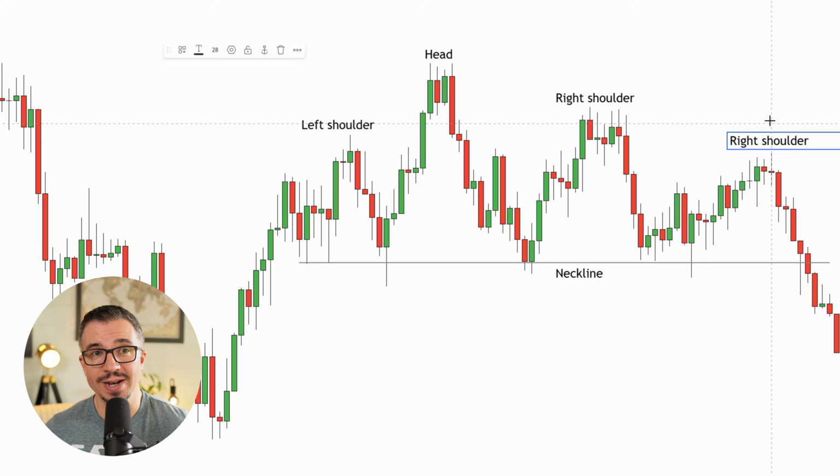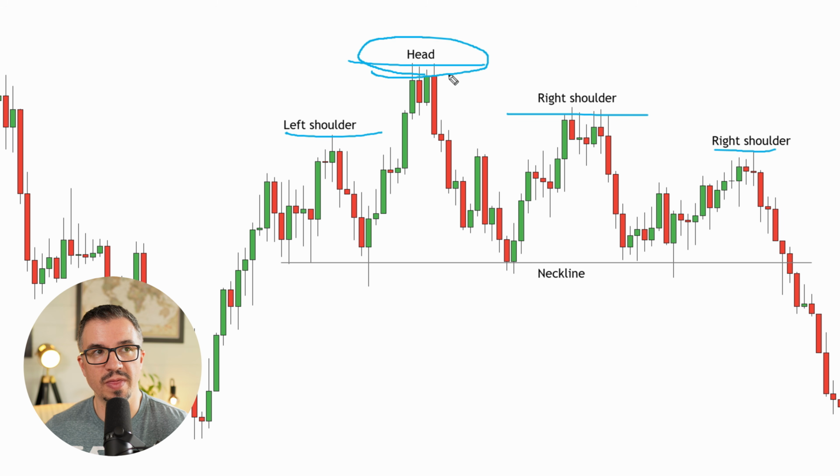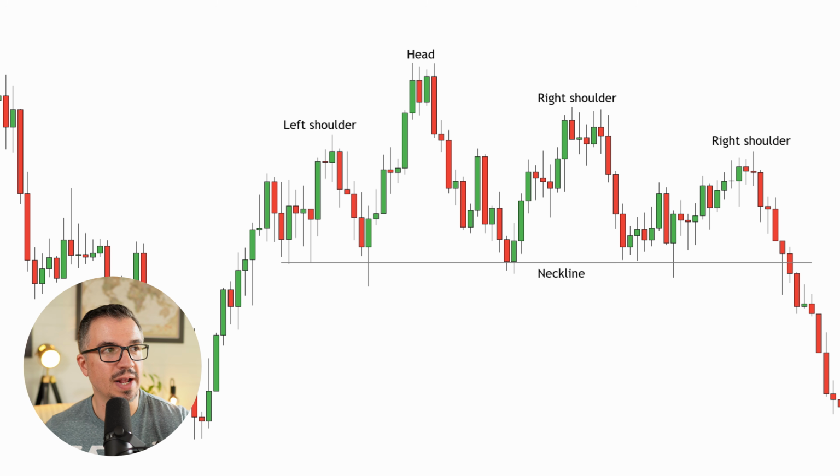And that's okay. A head and shoulders pattern can have multiple left shoulders and multiple right shoulders or even multiple heads. There are a couple of things, though, that have to be in place here to call this a valid head and shoulders. The first one is that the shoulders cannot be higher than the head, okay? And in this case, you can see that even though we have these multiple shoulders over here, all of this is below this high. So that's valid, right?